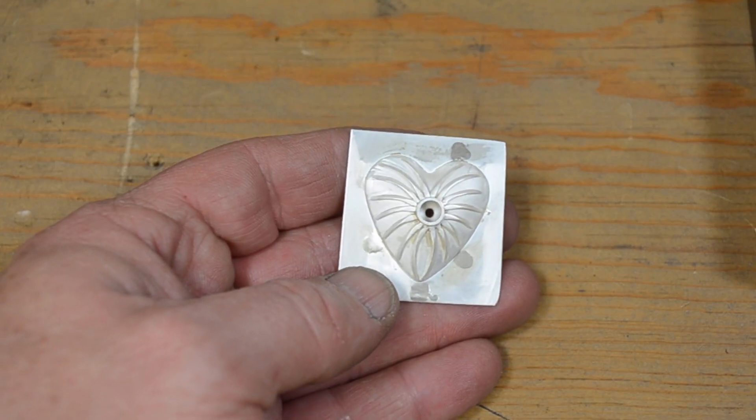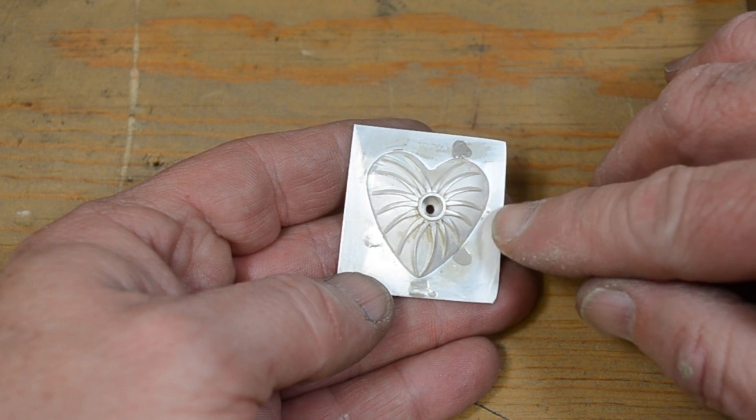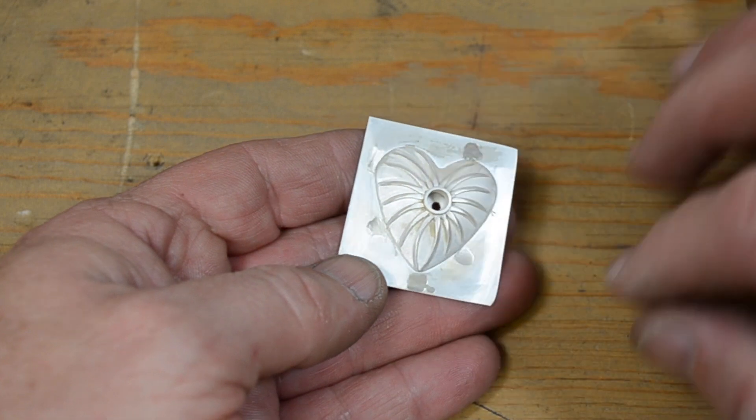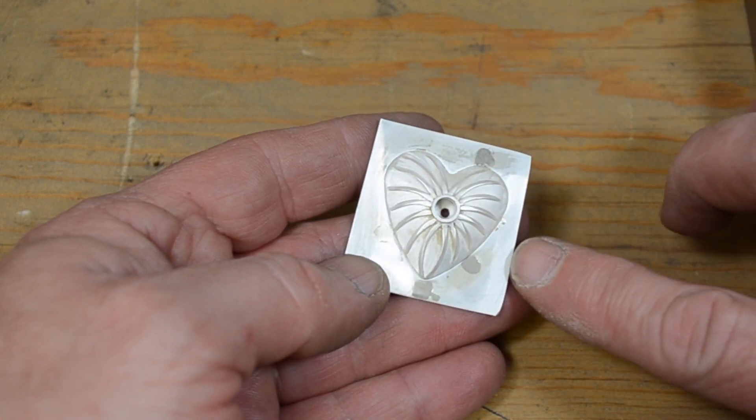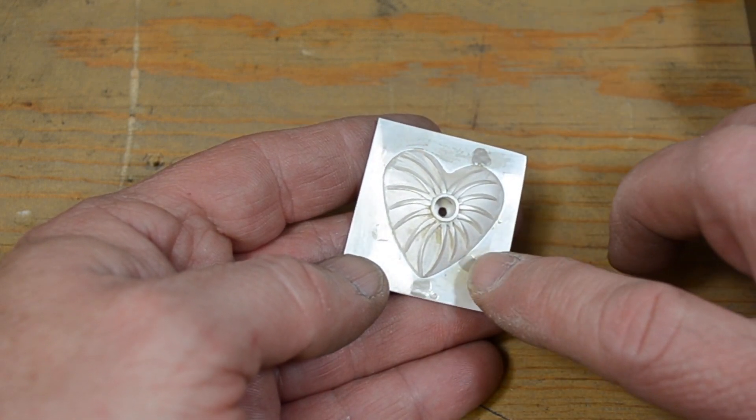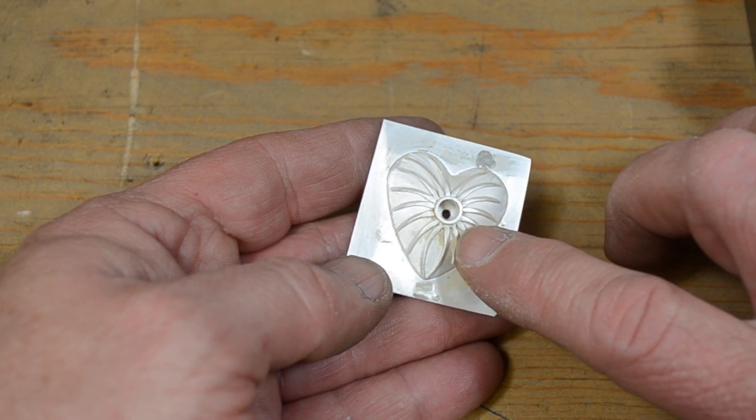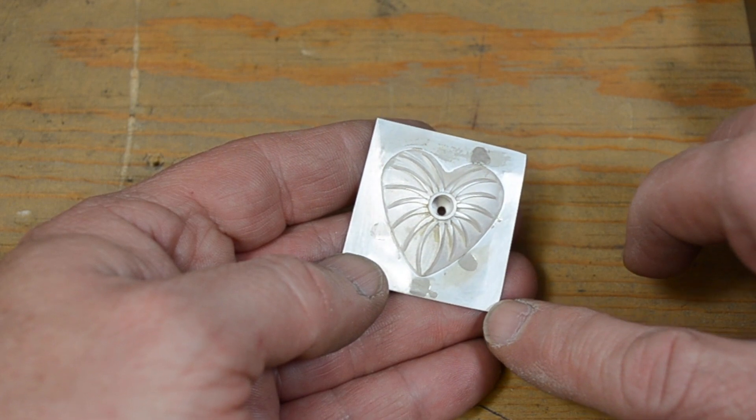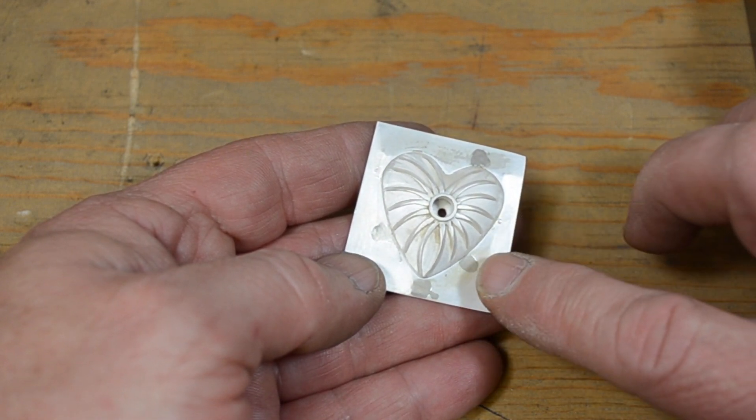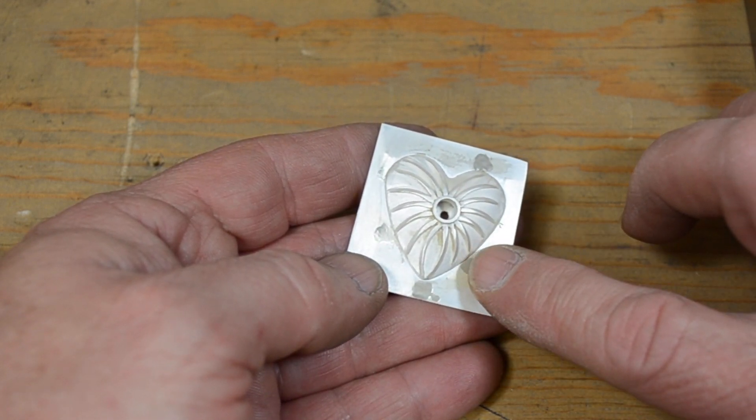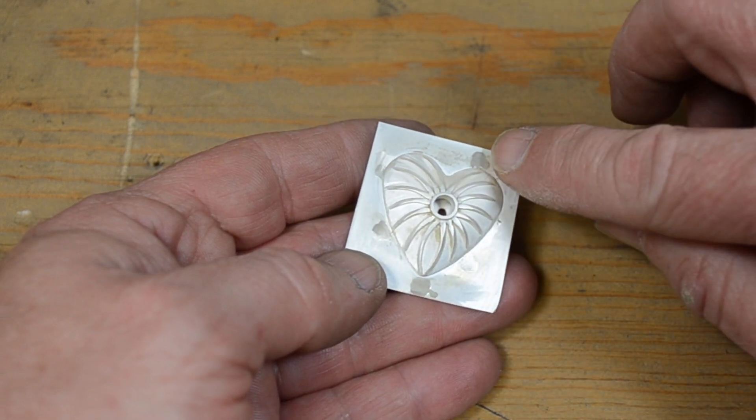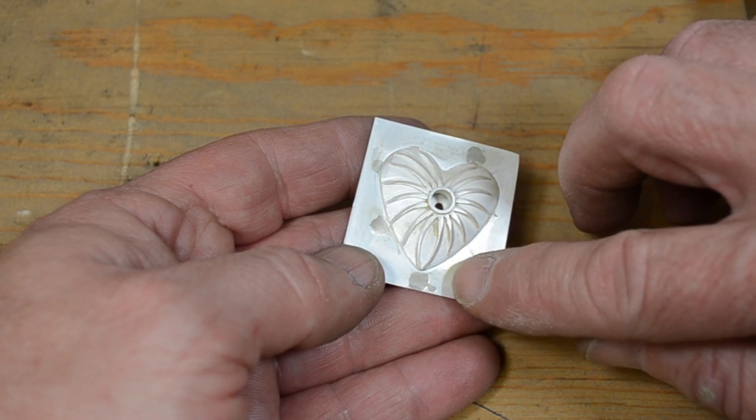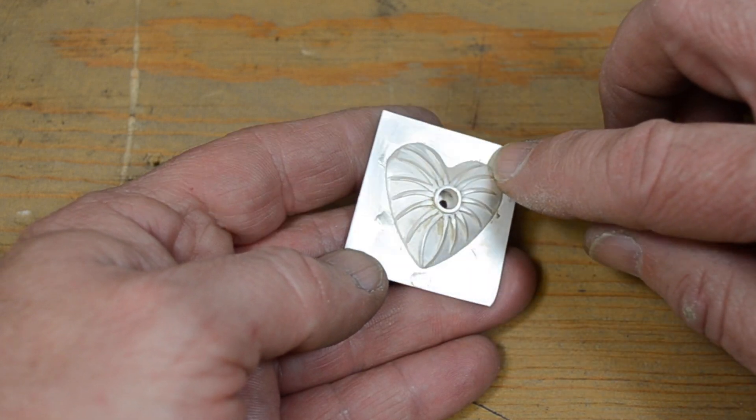I know it didn't look like the solder flowed on this but it did. It is solid all the way around. I was heating the back plate more because I didn't want the solder to wick up onto the front of the piece. So I heated up the back plate a little bit more so that whenever it did flow it would flow out. But it did pull in my solder from the other side and with capillary action it filled in all the way around the piece.